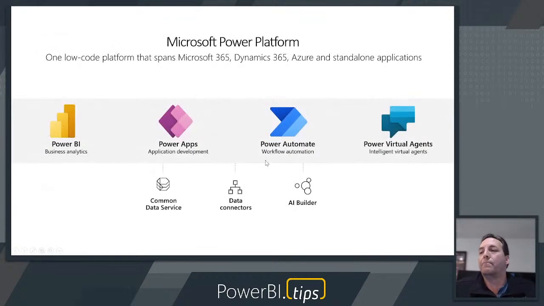So this is our good old standard Microsoft Power Platform diagram that you've seen a million times, and now today 1,000,001. Portals is not really represented here, other than being a child of Power Apps. It's really also kind of a child of Dynamics too, but I would like to see it become a little more of a first-class citizen, maybe update the diagram to look something like this. But the folks at Microsoft just haven't taken me seriously yet.